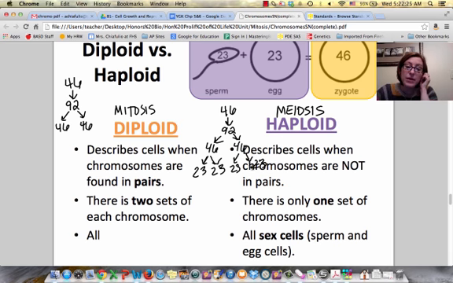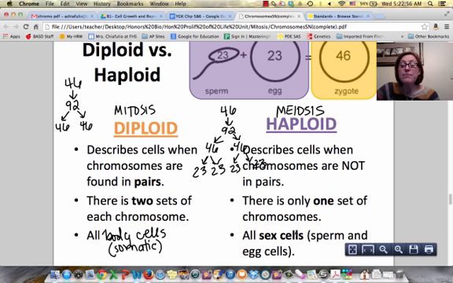So what ends up happening in meiosis is we get 4 cells that form, and they have half of the genetic information of a diploid cell. So instead of having 2 sets of chromosomes, there is only 1 set of chromosomes. Whereas diploid cells make all of our body cells, or the other term you could use would be somatic, S-O-M-A-T-I-C, somatic cells. Meiosis occurs simply to make your sex cells, the sperm and the egg cells. So sperm for guys and egg cells for girls.